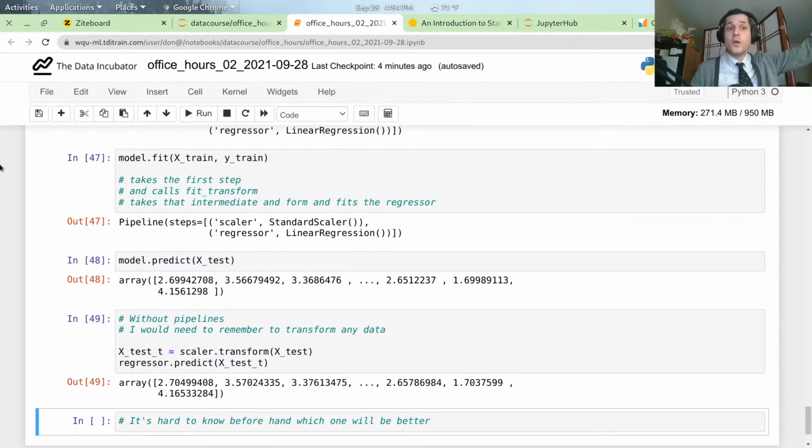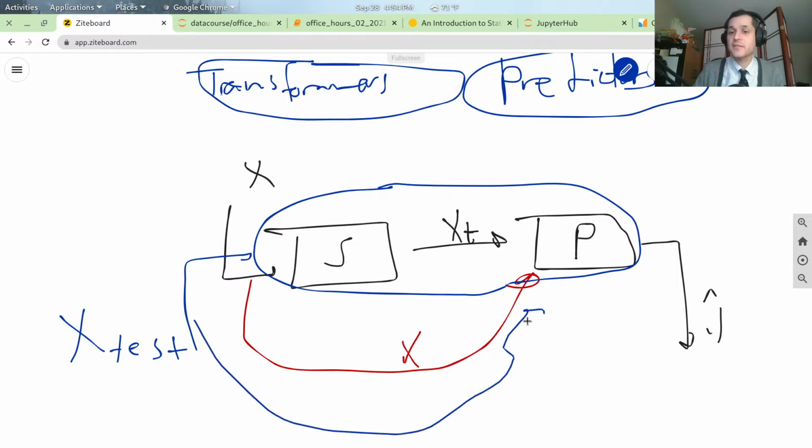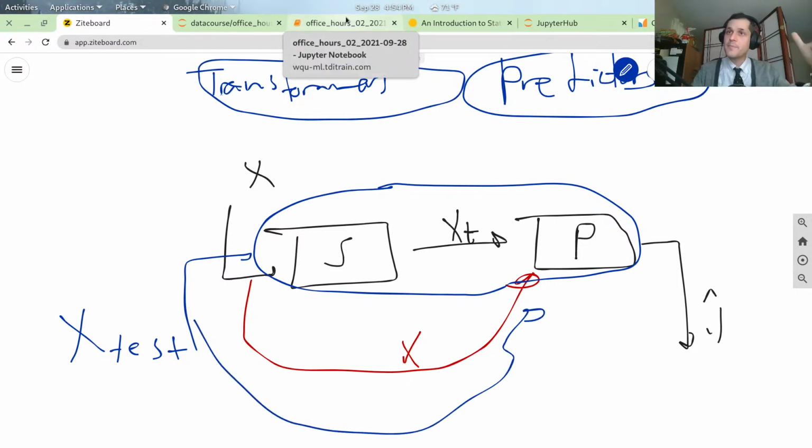So we go to our workflow. If I want to apply a prediction, I have a new data set, X of test. I need to make sure that it runs through all these transformation steps. I don't just skip to the line. So a pipeline will handle all that for me.